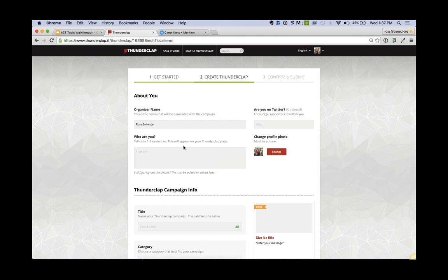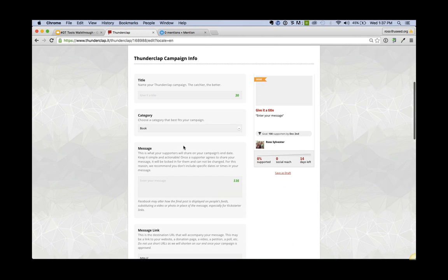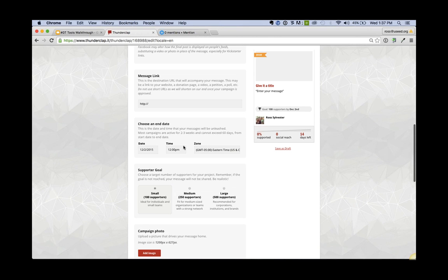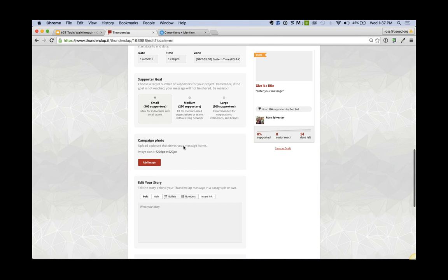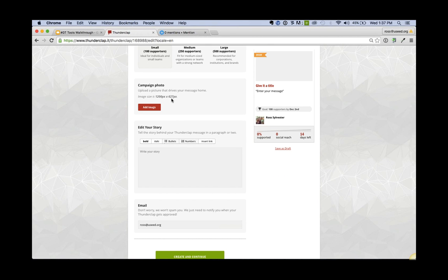But all you do here is enter information about yourself and your campaign. Again, this is content you're already creating for your page that you'll be using with USEED, so you can copy and paste it over here. All of the same. Very simple to go through. You'll have the ability to add a photo, edit your story, and add your email. Once you enter all this information, they provide you a landing page where individuals can read about your story and sign up. It is a good way to have a page prepared for people to learn about your campaign.